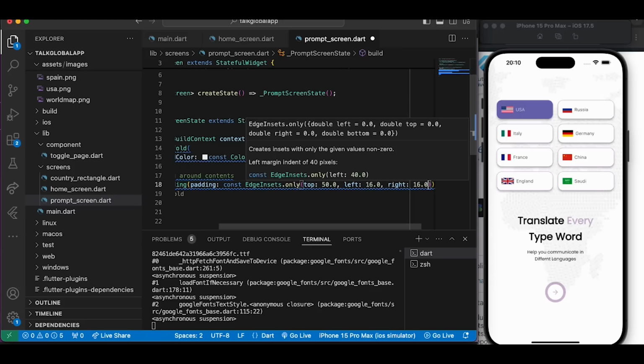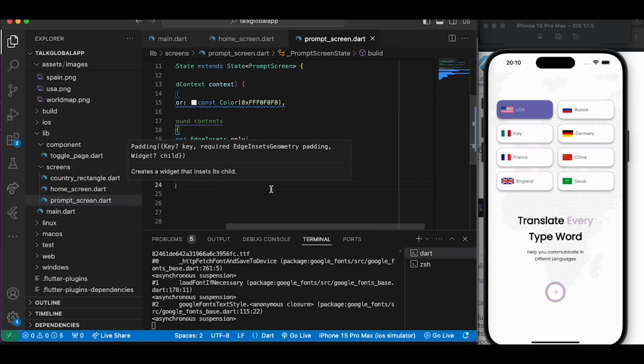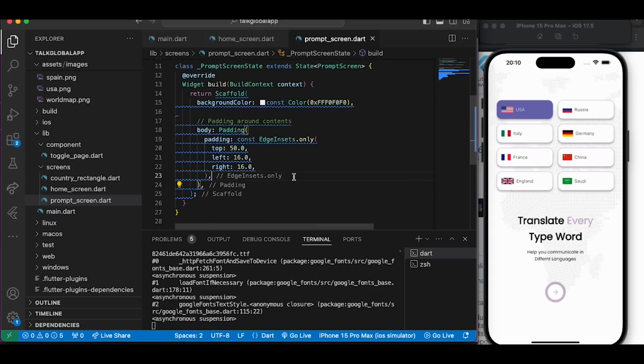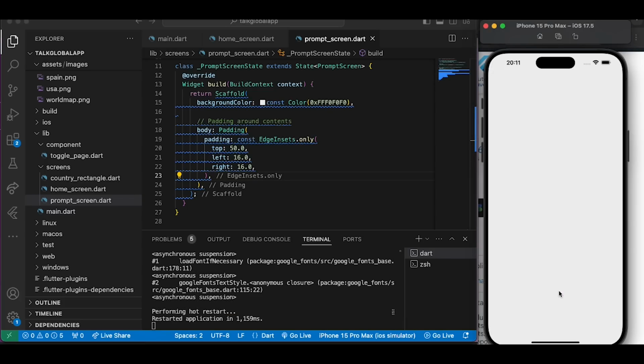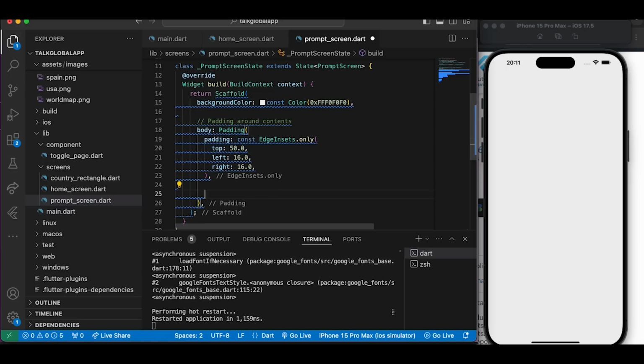So what we've actually done is to give a bit of padding at the top of the prompt screen. So some padding at the left, right, and at the top. All right. So let's continue and write some code and we'll see what will happen.